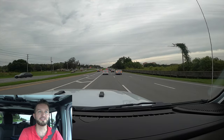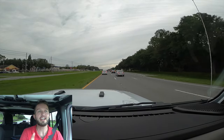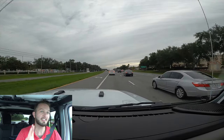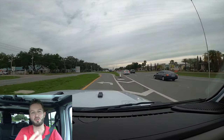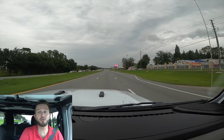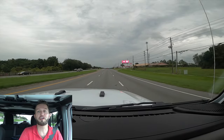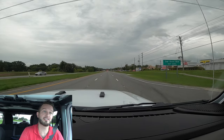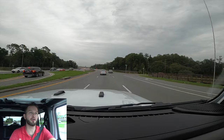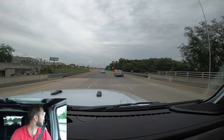Three things that I dislike: everybody knows the steering on Jeeps will sway a little bit and there's a little play in the turning — nothing you can really do with that, it's derived because you take it off-road. The second thing I dislike is there are no power adjustments for any of the seats — at any price point, I think at least the driver's seat minimum should have that. The third thing I dislike is when you pick this trim, you really do have to push it at a higher RPM — more like two to two-and-a-half RPM — for it to get full throttle and open up the turbocharger. And as you're driving at a higher note, just like any Jeep, you're going to hear air noise all over the cabin.